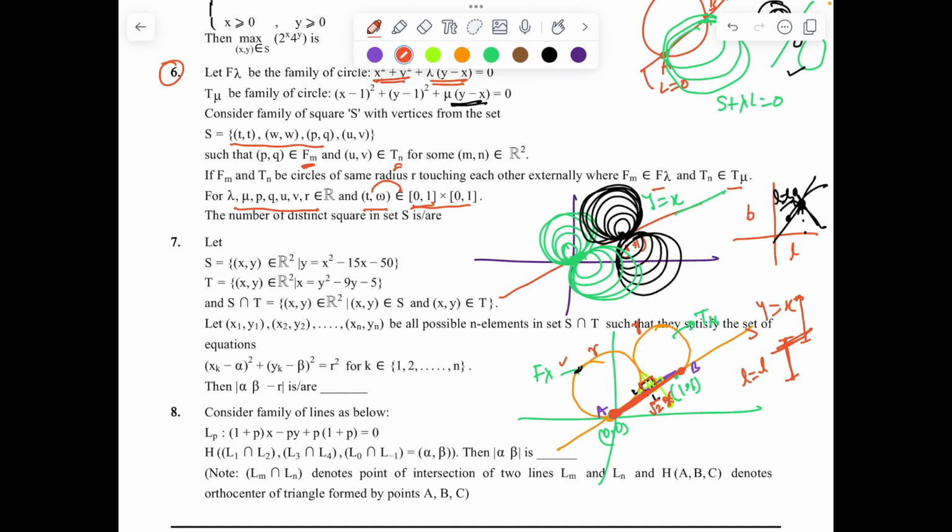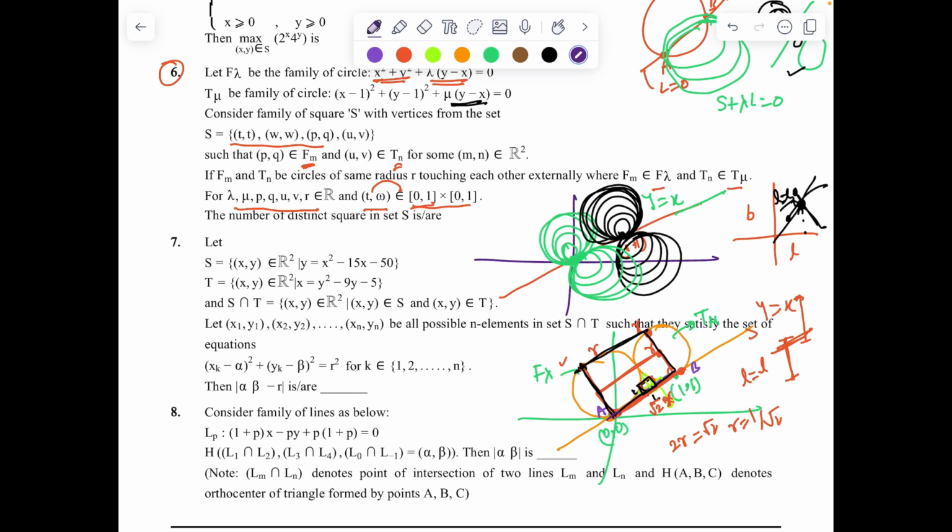Because this distance is root 2. And let's say if this guy is root 2, hence we'll have radius as 2r equals root 2. It means r equals 1 by 2. So with radius r equals 1 by 2, exactly the upper point of this diagonal, the upper diametric point, is going to form a square over here, right? So hence existence of 2a square is guaranteed.